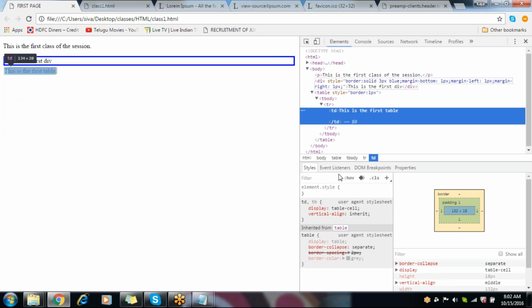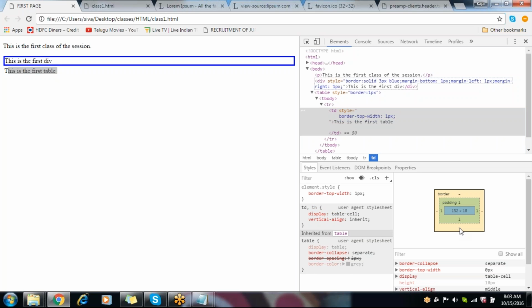So now we are in the table. It was showing a padding of 1 pixel. Now I am adding the same border. So the border will be added to the TD. You can learn from here also mostly.